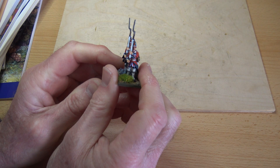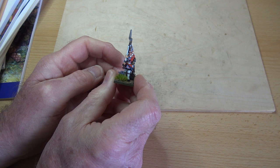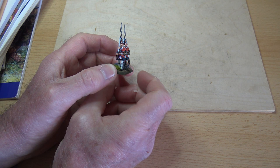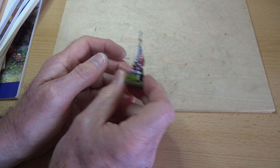Let's come on to it now. So these are grenadiers, and I've painted them up, as I say, to represent Barrell's regiment. Now, this is another case in point of the figure manufacturer being a little bit stuck, because they have to depict some of the detail that's on the mitre and make it look fairly generic, whereas in fact a lot of regiments had, the grenadiers had different facings on the mitre cap.